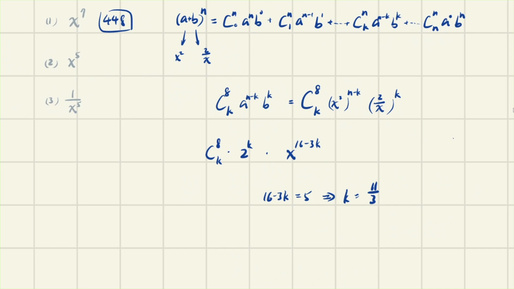Now you might think, wait, 11 over 3, it has to be a constant. You cannot, from 3 things, choose 1/2 of it because it doesn't make sense. You cannot cut a thing in half in this case. Like, let's say I have ABC. I want to choose half an alphabet out. You cannot separate B into 2, separate C into 2, or separate A into 2. You cannot do that.